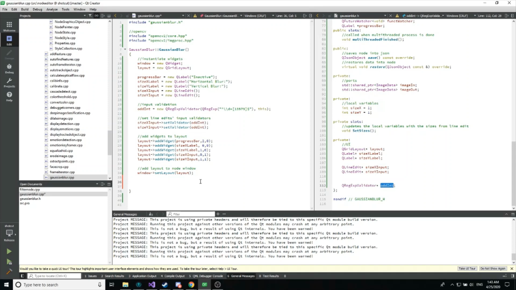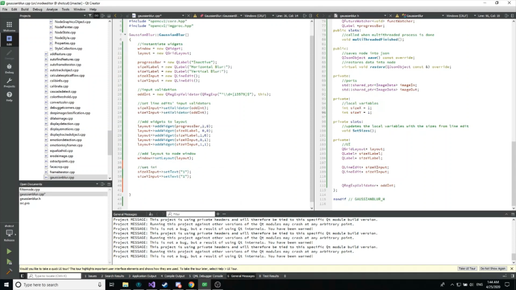Now we can start connecting stuff from all of our slots to the signals. Actually, before that, size y set text. Let's start by setting the text to 1 for our size y and size x inputs. Because we've initialized them as 1 here, and we want them to default to 1 just in case the user just creates a node and then plugs it in and has it go. There's already something there, so it won't crash, and it basically doesn't do anything if it's a 1. Okay, so next we will actually connect everything.